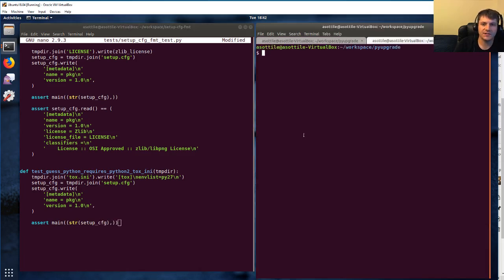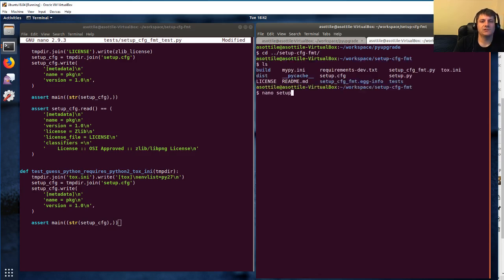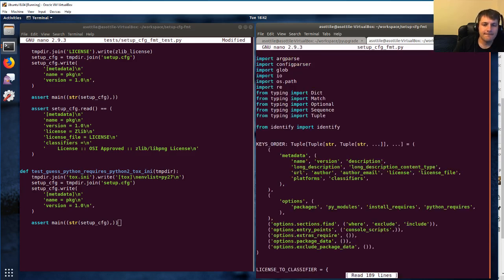I forget which section this is supposed to show up in. Python requires... Okay, so it's supposed to show up in the options section.